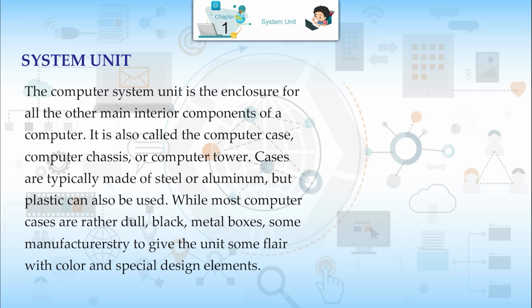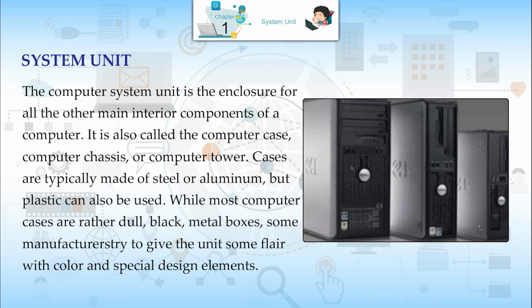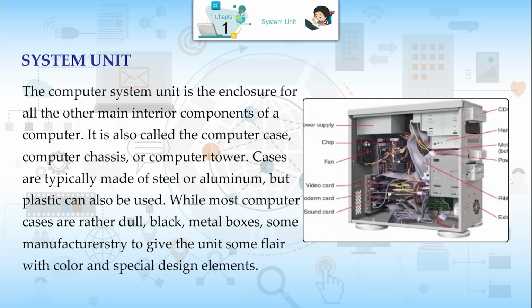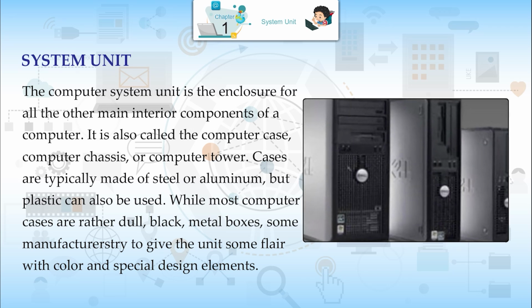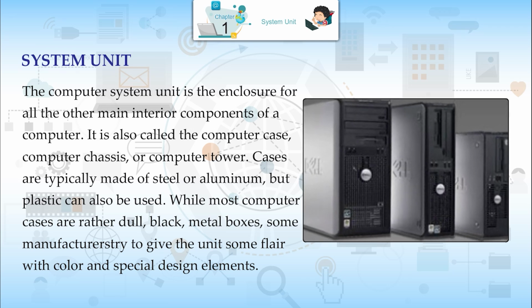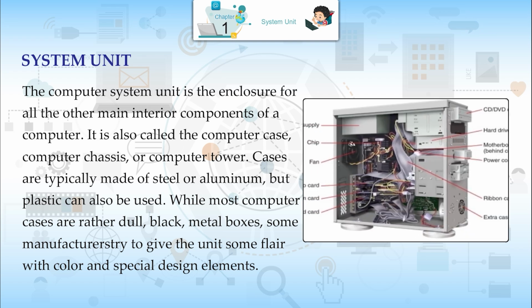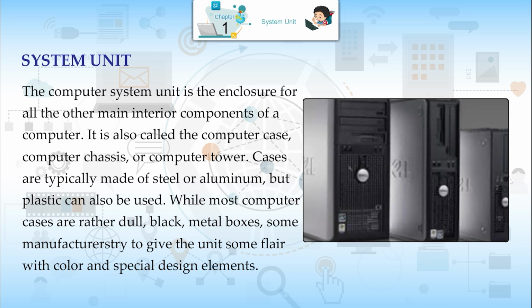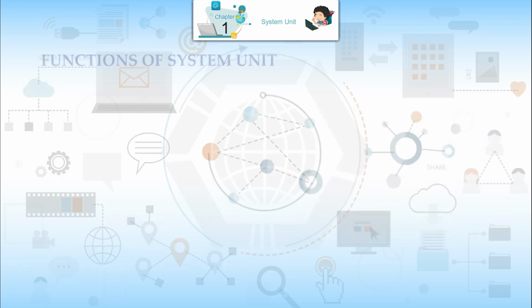System unit. The computer system unit is the enclosure for all the other main interior components of a computer. It is also called the computer case, computer chassis, or computer tower. Cases are typically made of steel or aluminum, but plastic can also be used. While most computer cases are rather dull, black metal boxes, some manufacturers try to give the unit some flair with color and special design elements.